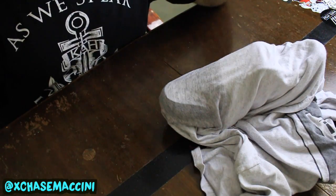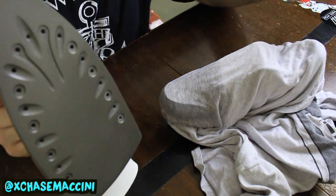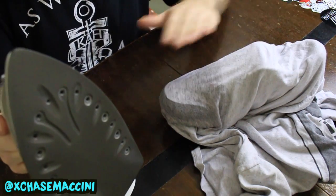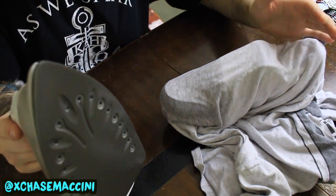So the next step after you are finished with all of that, you want to take your iron and put it between a medium and hot setting. And when you start ironing, you want to iron up towards the shoe. You're going to see exactly what I'm talking about in just a second.